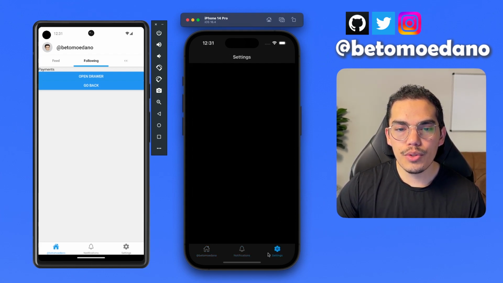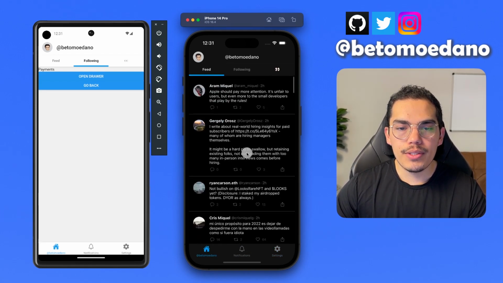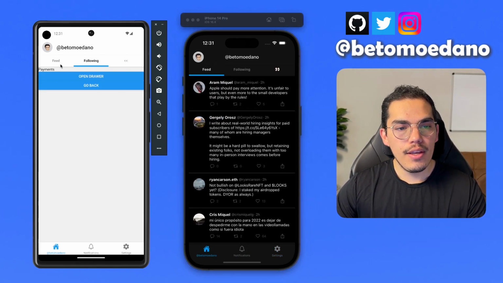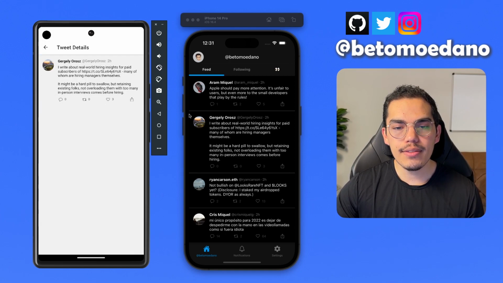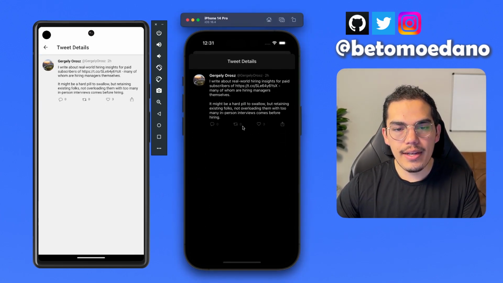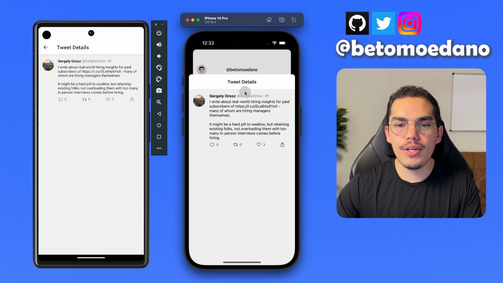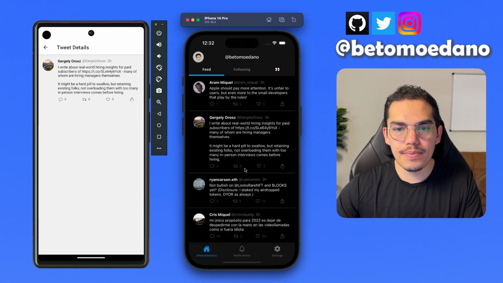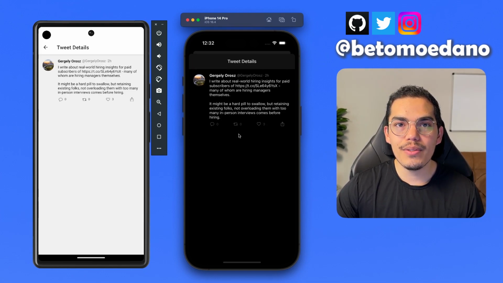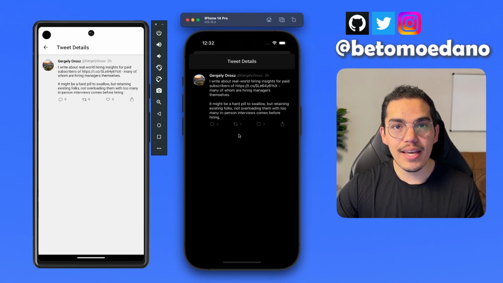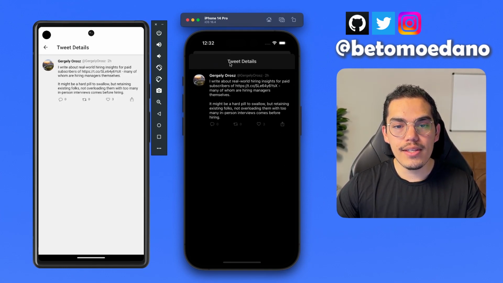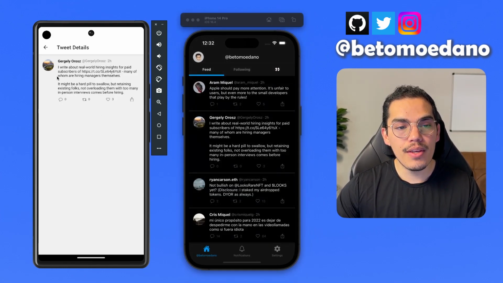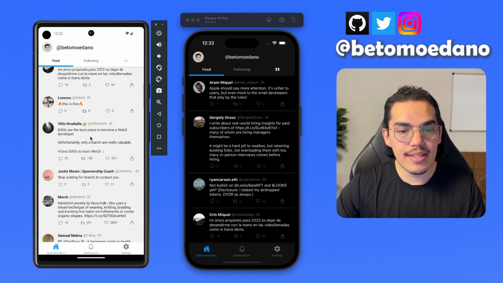We are going to learn as well how to create our own style for the navigation. And finally, what I wanted to show you here is that we are going to learn how to use stacks. For example, here when I select the tweet, and let's change this to be light mode, you're going to see that it changes automatically, which is pretty amazing. And it's super easy to build using the themes that come with React Navigation. So you don't have to use your own colors if you don't want. Of course, you can extend this functionality and use your own colors. But this is a stack. We're going to learn that as well. And this is going to work on Android as well. So we can select a tweet.